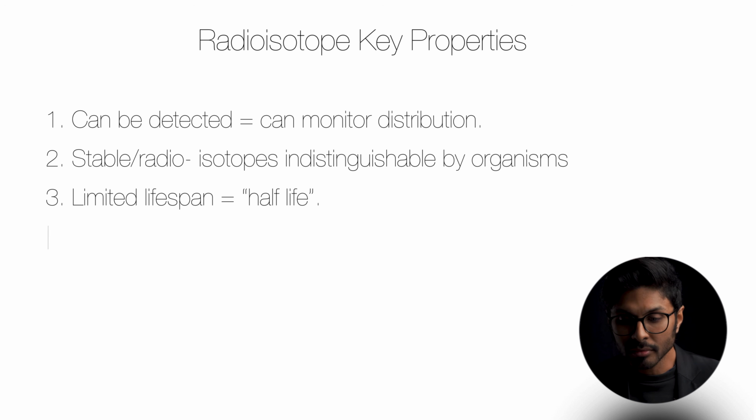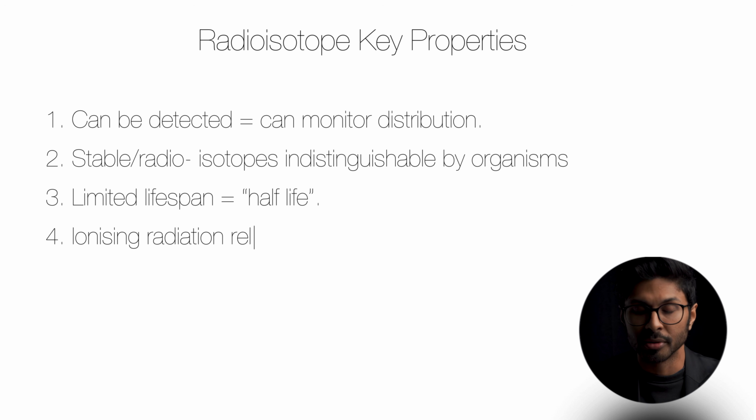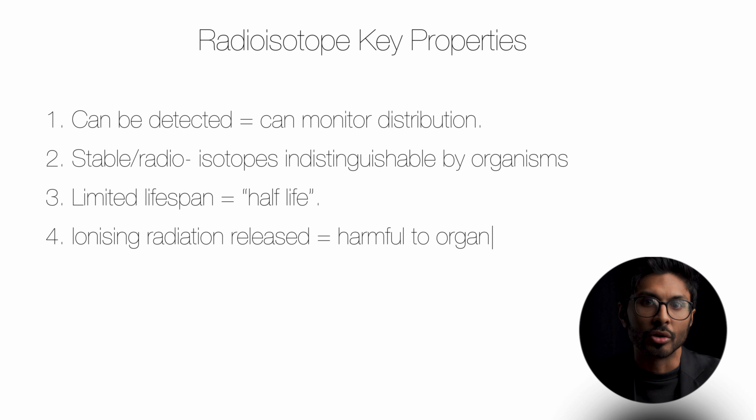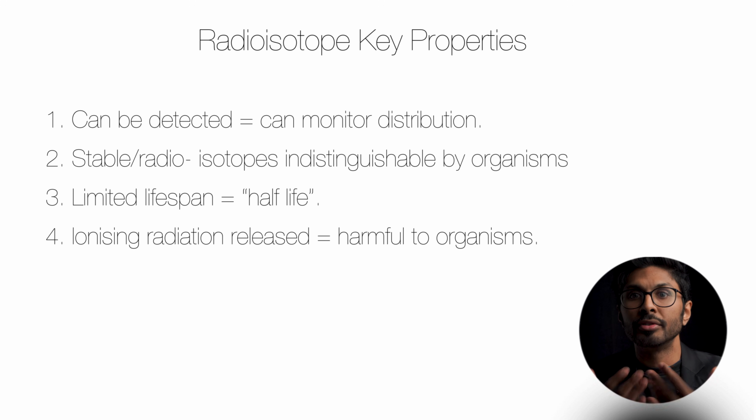Number four, potential harm. Radioisotopes can be damaging to biological molecules, which means their use needs to be really carefully controlled. This is why, when we use them in medicine, I have to ensure I choose very carefully which patients to refer for something that uses isotopes, because they could be harmed if we're not careful. Radioactivity.